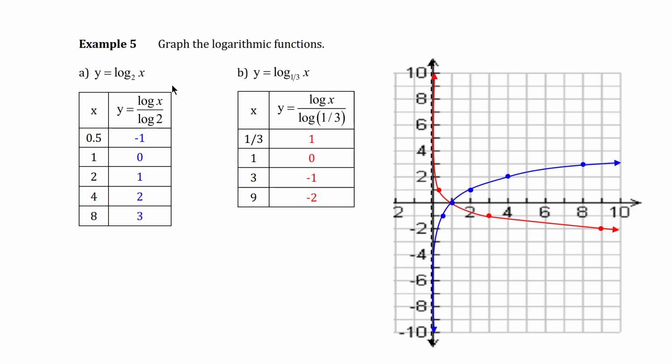If we take a look at the graph of y equals log base 1/3 of x, our graph starts off really high, and as the x values start increasing, the graph starts decreasing towards the right. This happens whenever the value of the base of the logarithm is between 0 and 1. You can see that the value of the base here is 1/3.